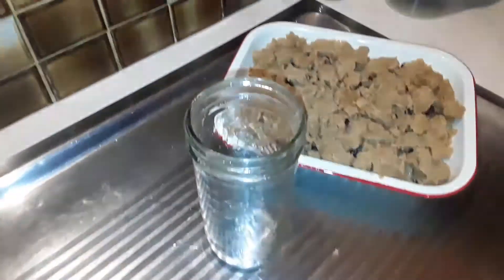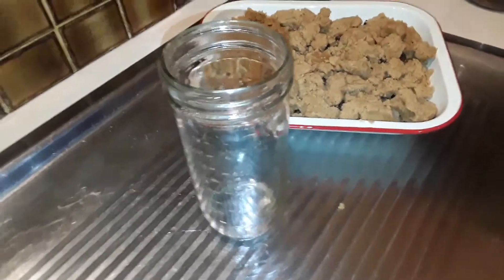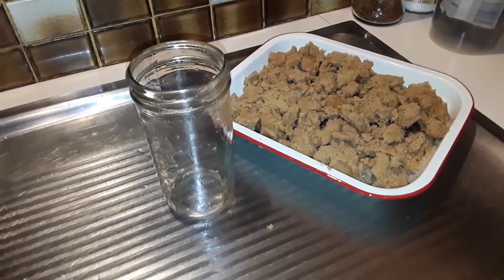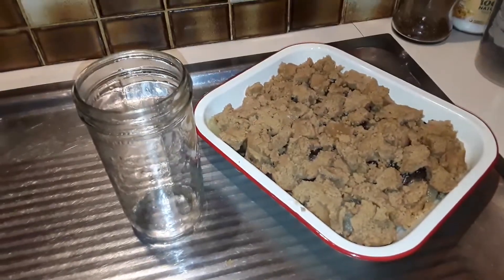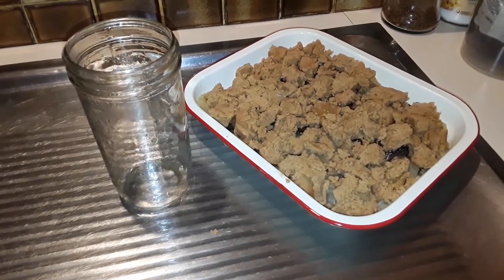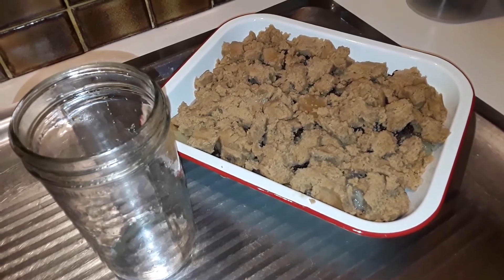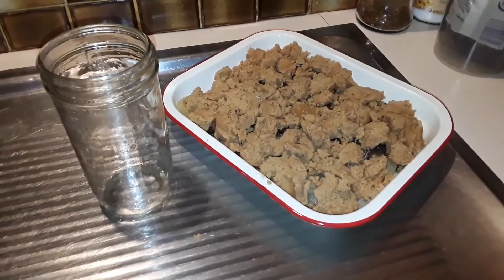I used a pint-and-a-half jar, which you can still get from Ball, although I had mine shipped into Australia at great cost. I also used a small 400 gram tin of apples, so between the two it's around a quart — about a quart of apples will do the job. My apples were very loosely packed, so if you pack them fairly tight, a quart jar will definitely be enough. This little dish should feed six skinny people, four nicely, or two greedy people like me and my husband.